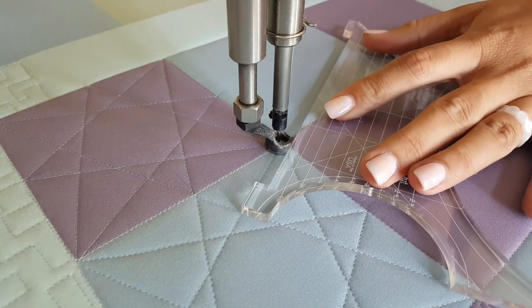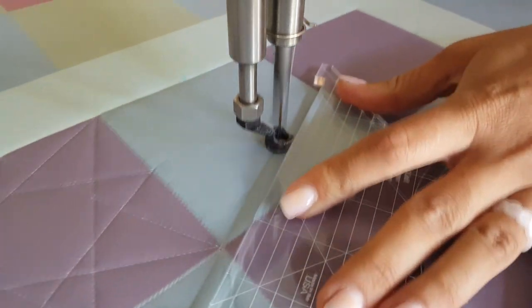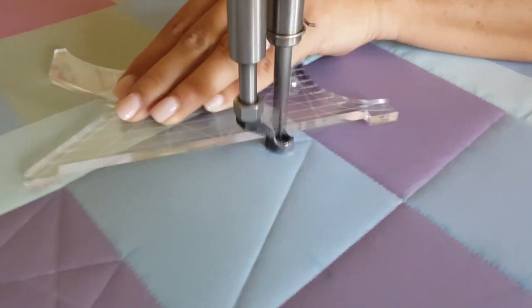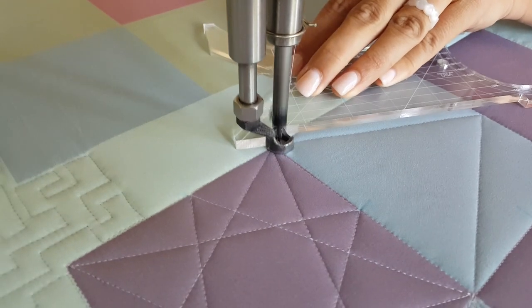Now you will see as I travel, there will be points where I travel along my previous stitch line. Because I'm using the So Fine thread, my thread blends really nicely.